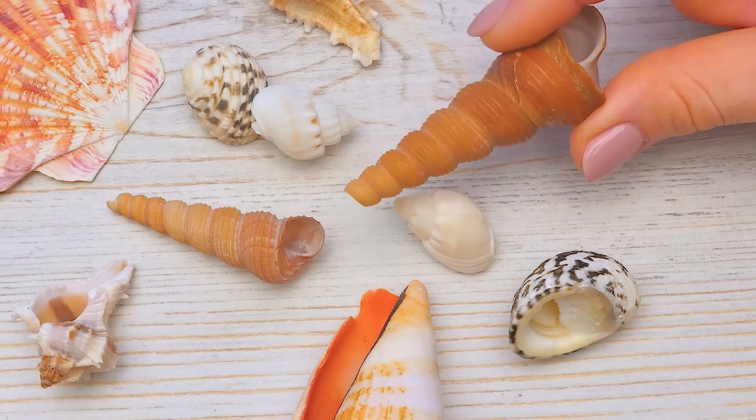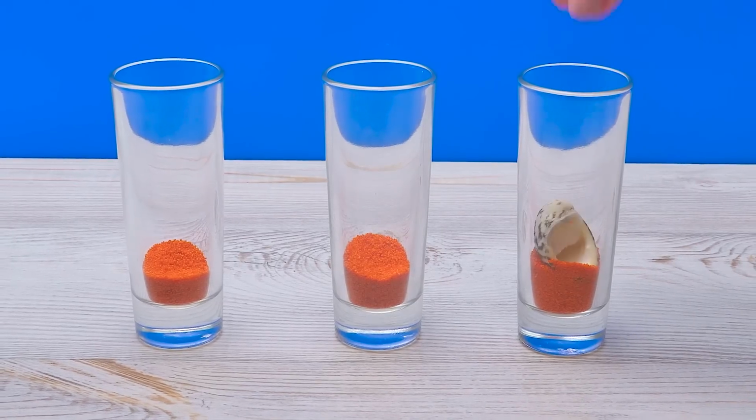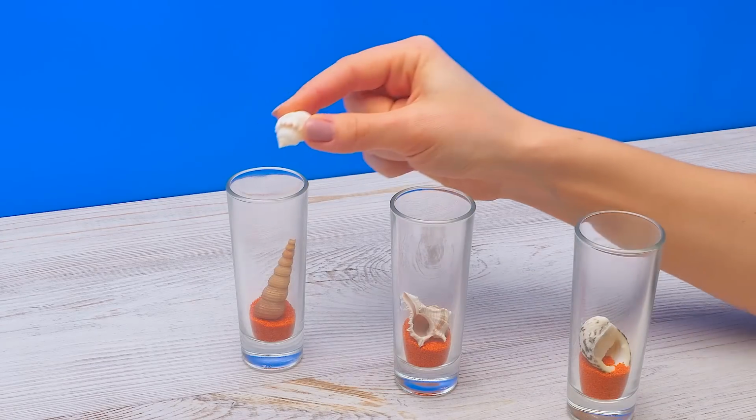I also have a few large seashells. I'll place them nicely in each glass. And this spiky one here. Oh, that one's my favorite.